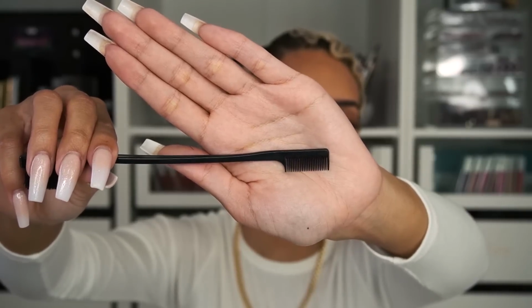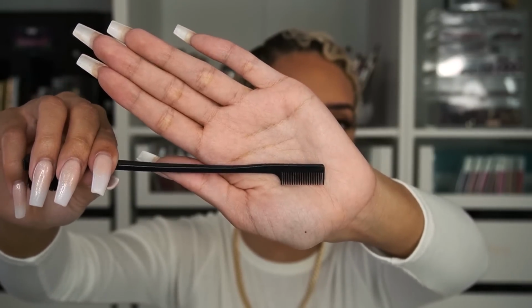And then the cool thing is that on the other side, it has a little mini comb, and you'd be surprised how much this little comb actually comes in handy. Especially with me doing my little wave hairstyle, I use this. Sometimes you need a brush, but sometimes you need a comb. And sometimes even if you're parting your hair, if you're doing box braids or something, a little tiny comb like this comes in handy. So it's nice to have an actual tool for it rather than, I know I see people use a little piece of a broken comb or an old toothbrush or something like that. That's cool and that definitely works, but you can get an actual little tool for it on Amazon.